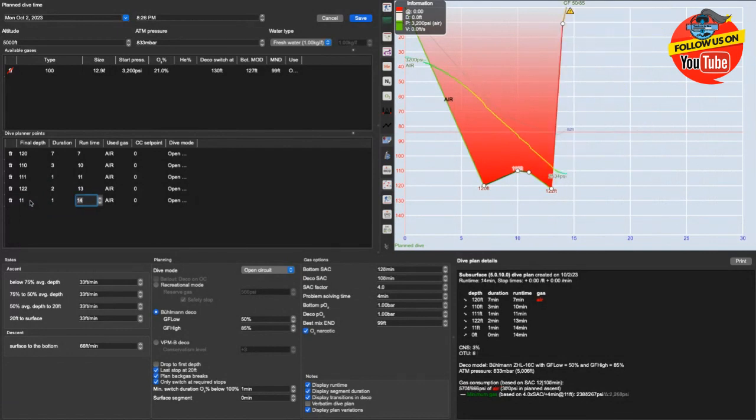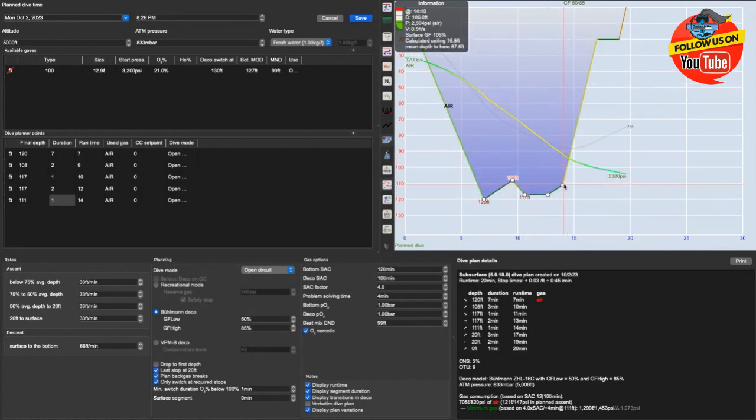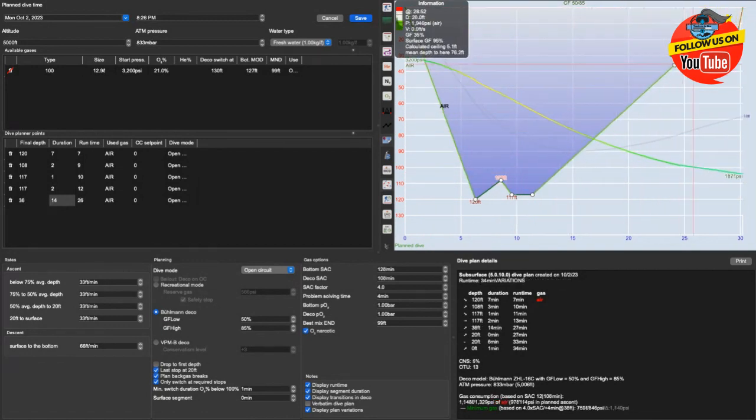Can you click and drag the points too? You can, absolutely. Oh, there we go. So you can absolutely drag these points, but we all know that I just needed to add enough points in there that our dive is going to look more like that. It's going to be up and down, up and down, up and down. So the nice thing is our computers are going to take into account that rise and fall, that actual time to depth. It's also going to take into account our time to surface as well.